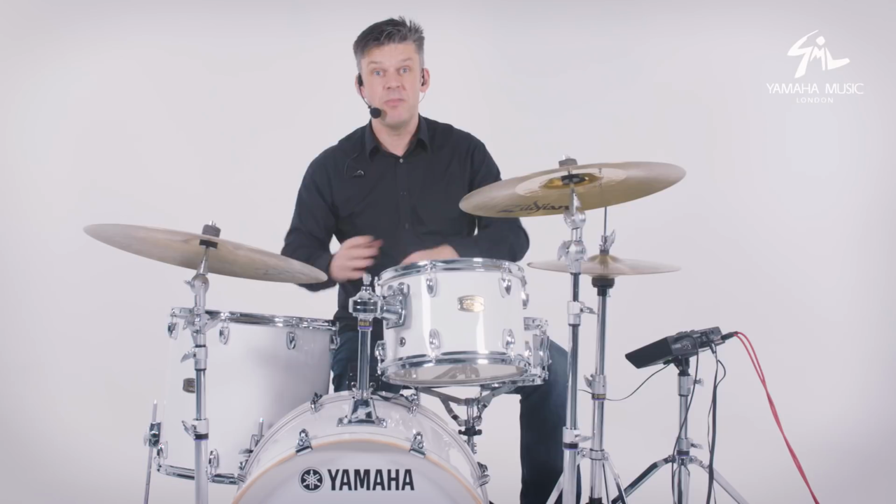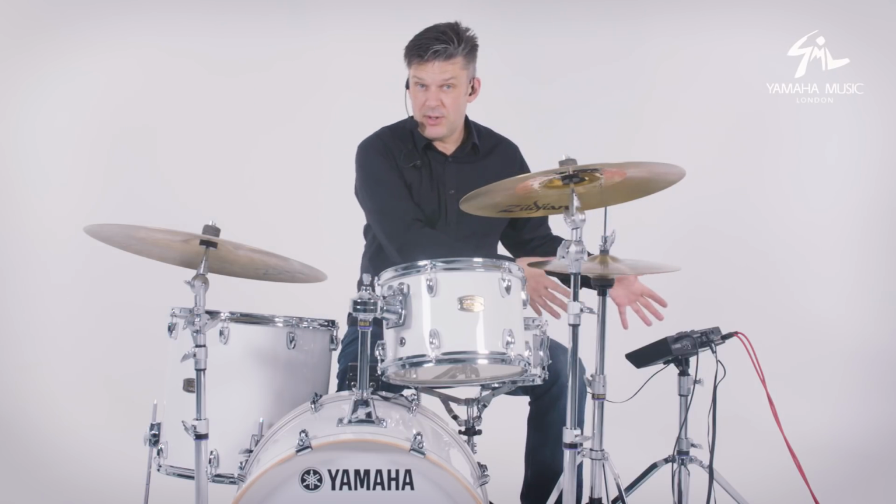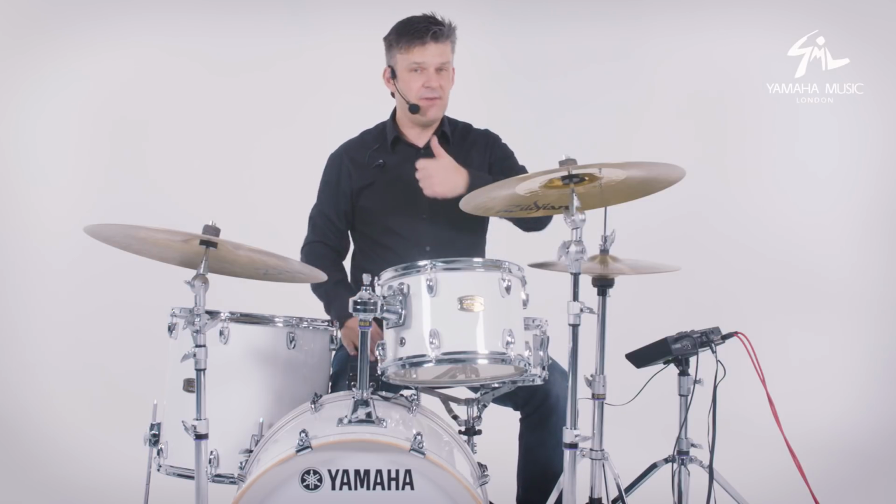And it's an old studio trick from a long time ago where they would occasionally mount a single microphone just over the bass drum to pick up the whole kit. Works on exactly the same principle. So the sound from the kit is picked up by the sensor, sent to the EAD module over here, and I can store 200 settings of my own. And 200 settings involves all my effects, my triggers, my samples, anything else I want. So I can have 200 completely unique acoustic drum sounds.